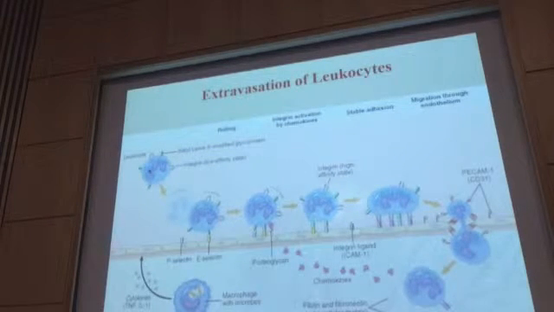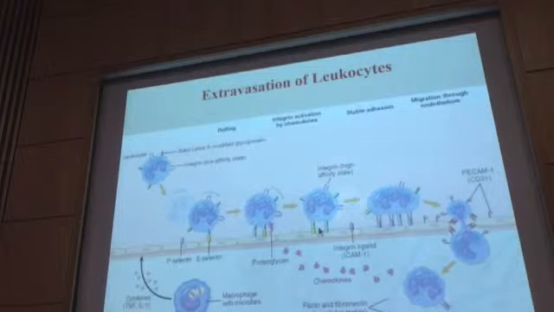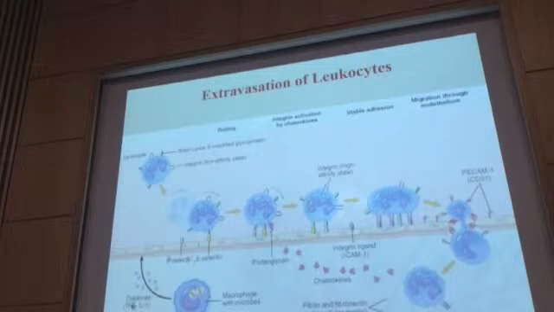Just a reminder, because we talked about it in immunology, first of all, we had the selectins, we had the P and E selectins that are expressed on endothelial cells, and then we had their ligand on leukocytes, and so this enabled the rolling, and then there was firm adhesion that was mediated by integrins, enabling the exit of the immune cells. And we said that which cytokines cause upregulation of adhesion molecules on endothelial cells?